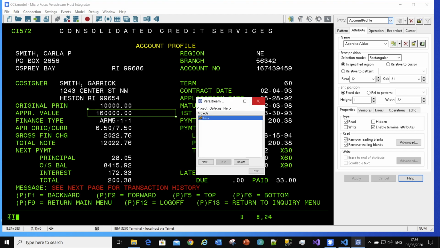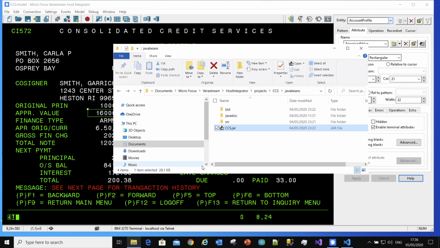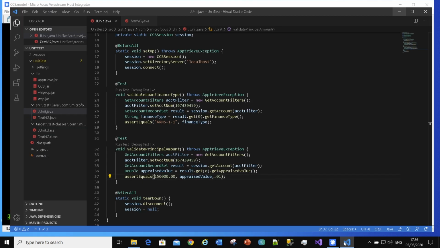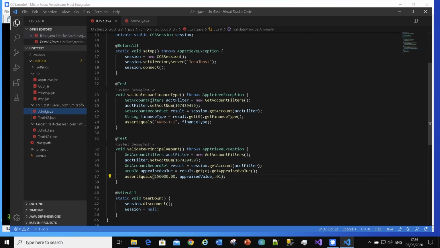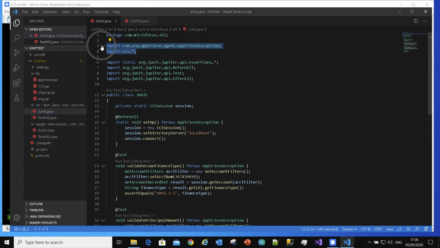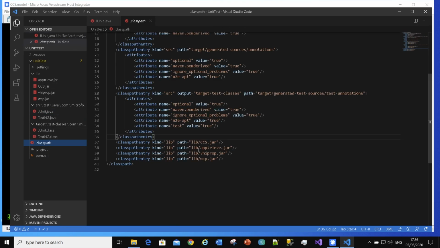Now, after that's complete, we end up with a jar file. So we grab this jar along with a couple other jars that are specific to Verastream. So we grab 3 jars, and we can document this a little bit later, but we take that CCS jar and these 3 other jars, we stick them into a lib directory, and then we've created 2 templates here, one for JUnit and one for TestNG. These 2 are identical except for a couple key pieces you can see up here. Here are the imports where we import those class paths. So you can see we've added those 4 libraries in here to our class path.